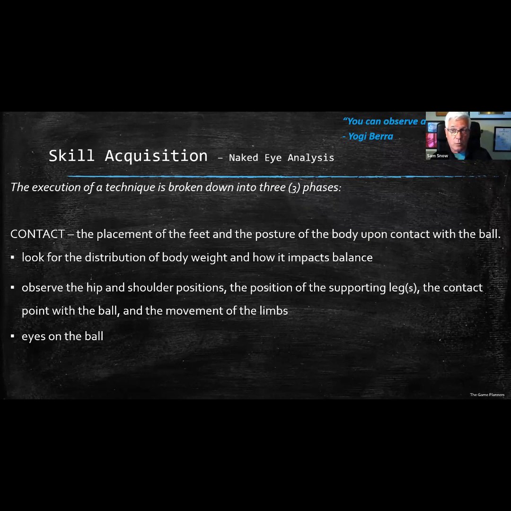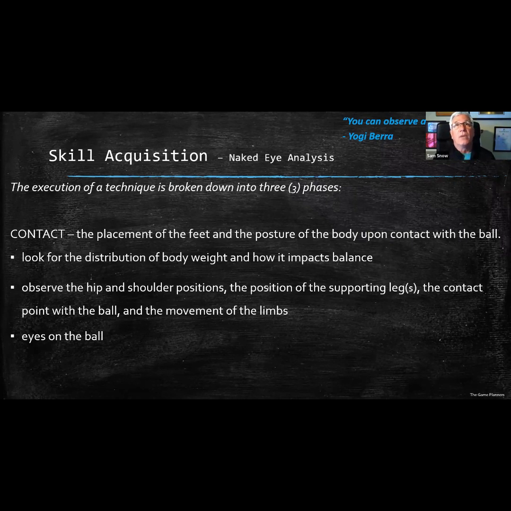And if I connect with the right part of the ball, then I'm going to have a better outcome in regards to my technique, in regards to my skill. So players making contact with the wrong part of the ball has obviously an effect, usually a negative effect, on the performance of the skill.